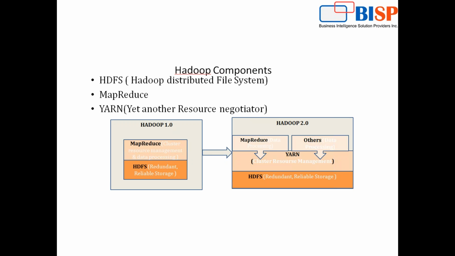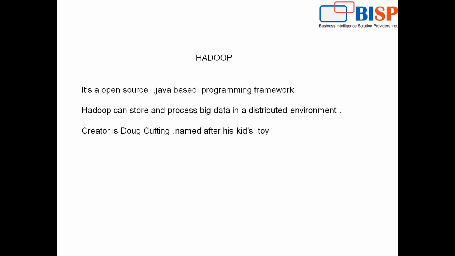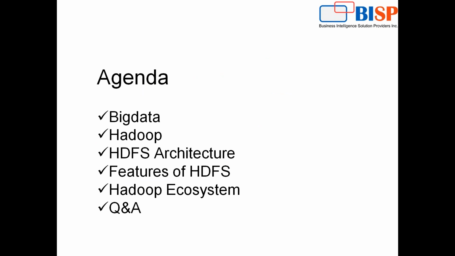And this is what I have for today. I'll quickly summarize what we went through today. We understood what big data and Hadoop are. We tried to differentiate between big data and Hadoop in case we had confusion. And within Hadoop, we have two main components: MapReduce and HDFS. MapReduce is the processing part, and HDFS is the storage part. We explored the very high-level architecture of HDFS. This is the Hadoop Distributed File System where exactly your data is stored. And we gave an introduction to the features of HDFS.